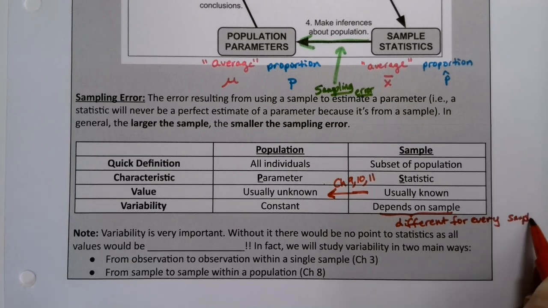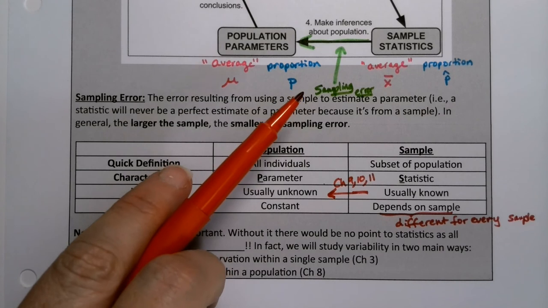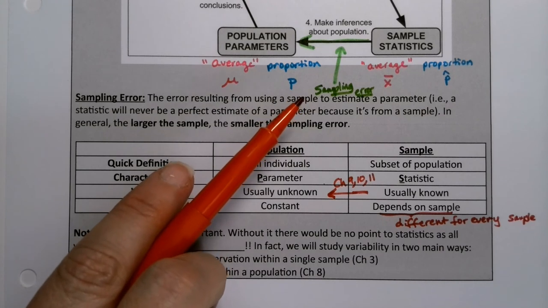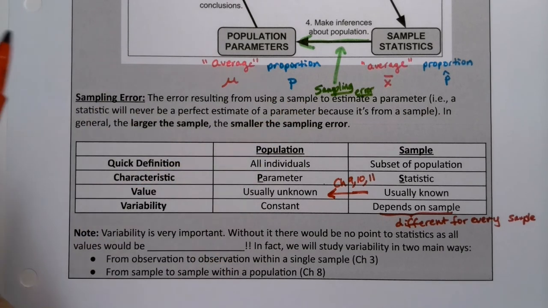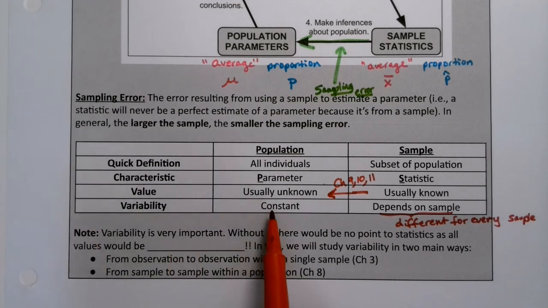Which is also a little bit of an issue. That's also a piece of what sampling error is. Sampling error is that your sample is never a perfect representation of your population. And of course, every sample is slightly different, right? So that's also the beginning of sampling error. This is some unknown constant. I just don't know what it is, but it exists.